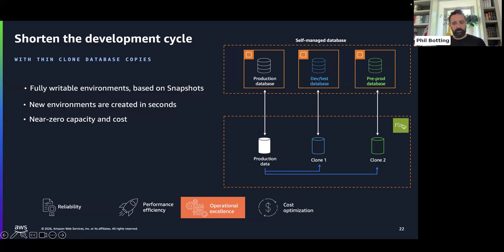In large environments, you've got lots of dev teams that want to work on a copy of the production data. This is really powerful. And you can also, if you want to, split off the clone and make it a full independent copy to use elsewhere. And that's done very quickly as well. I think we touch on that a bit more in a demo as well.